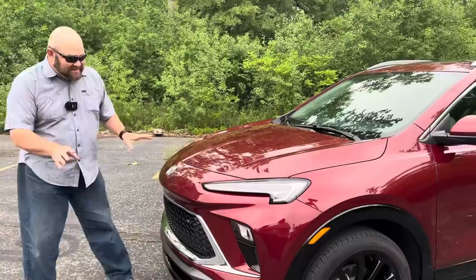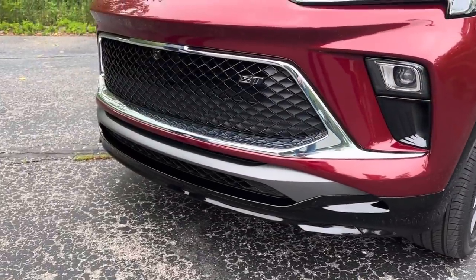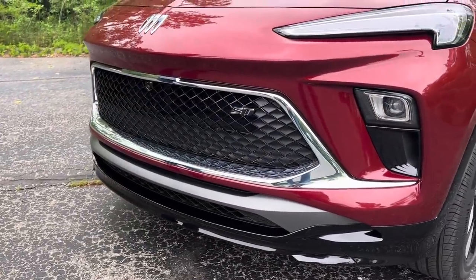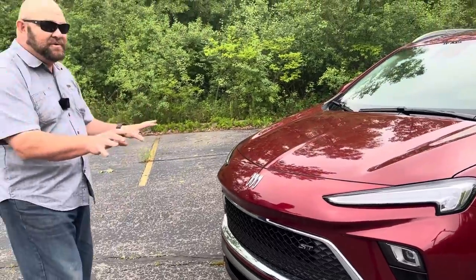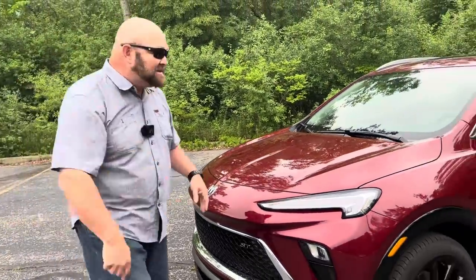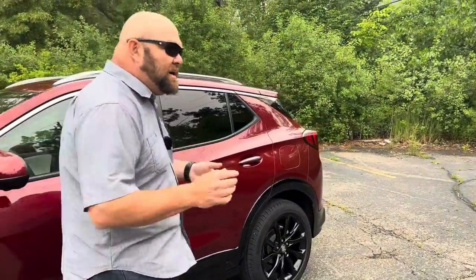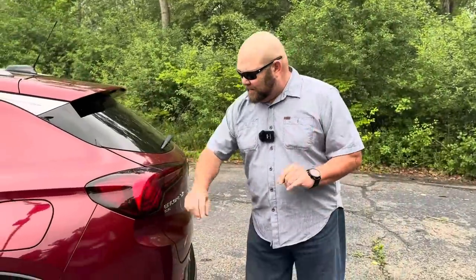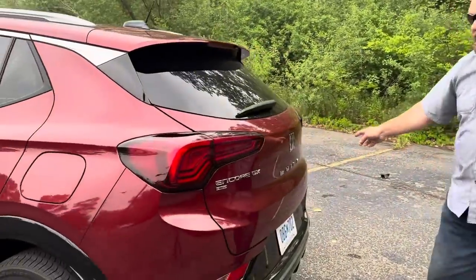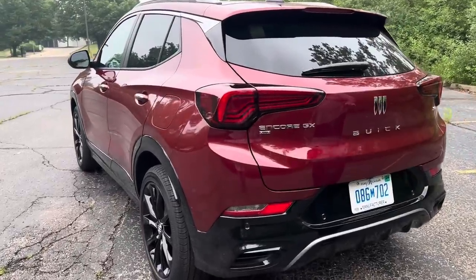Now, because it's the ST, they did black out the grille to give you a little bit more of a macho look. And because this is an updated 2024 model, the headlights in front and the fascia have gone through some changes, and the same in the back. You may be wondering what about the regular Buick Encore — well, that's gone. This is now their entry-level model, and that's not a bad thing. Here's the rear — you may notice a couple of changes with the lights and some of the rear section, but really not a whole lot.